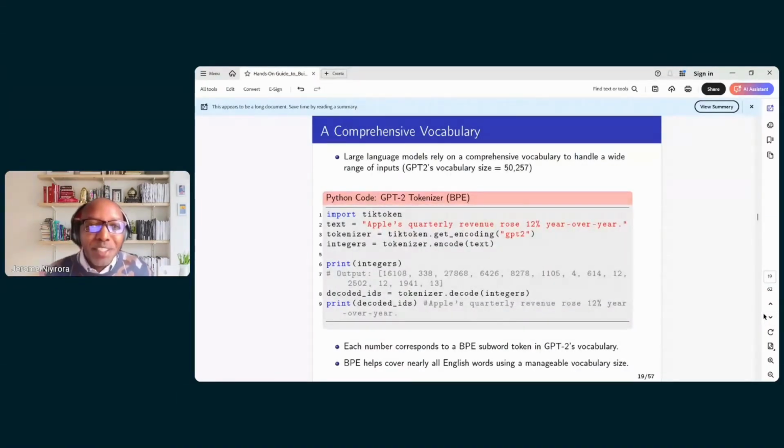Again, in GPT-2, which is actually what we're going to use today, when it was introduced in 2019, it had a really comprehensive vocabulary size of 50,257. This included English words, some new characters, and some parts of words. Sometimes it breaks words into parts to help the model understand how different sentence structures are made. So that's really what we're going to be using when we do the training.